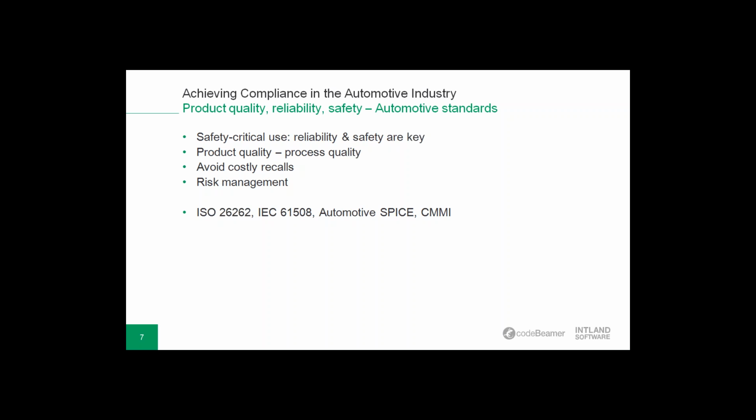In addition, compliance is in some cases a prerequisite to entering the market. Simply put, if you don't comply, you cannot sell your product, although this only applies to certain systems or certain standards. This protects the passengers of cars as much as it protects manufacturers and developers themselves. Having to recall their products due to an unforeseen but critical issue can be painfully expensive. Moreover, if injuries or death result from such an issue, lawsuits can also mean extra costs for automotive developers.